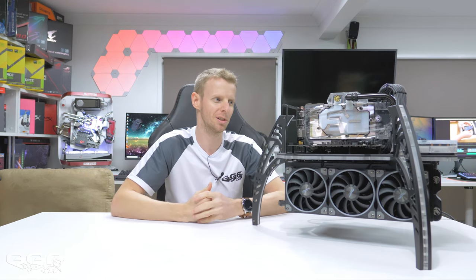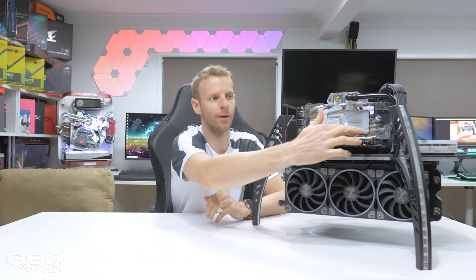Another thing is there's no I.O., or when I say front I.O., I don't even think there's a particular front to this test bench. There's no front I.O., there's no audio, there's no USB, there's no power button and so on. But that's pretty much standard with a lot of test benches these days. I do think some companies do offer USB, it's normally an add-on extra that you need to pay for, because a lot of boards these days do have the power and reset on them.